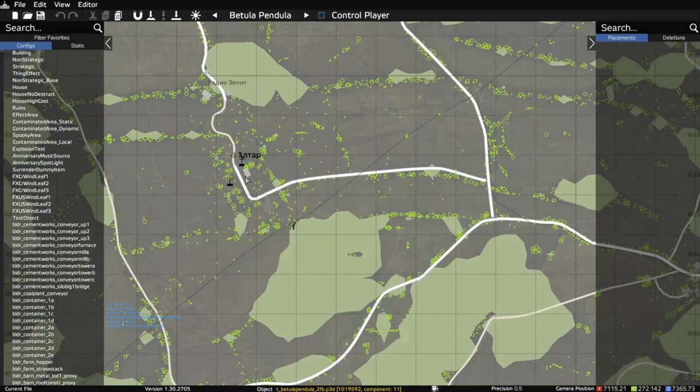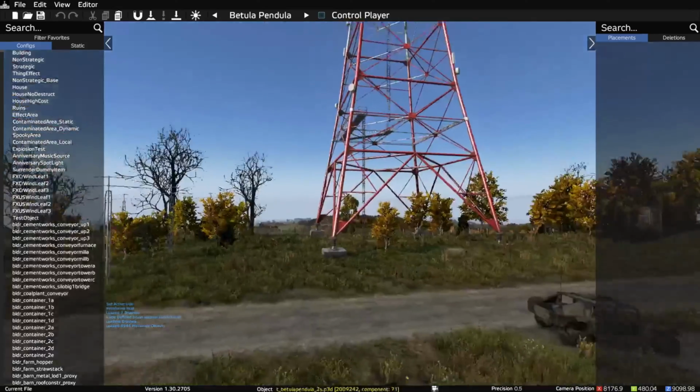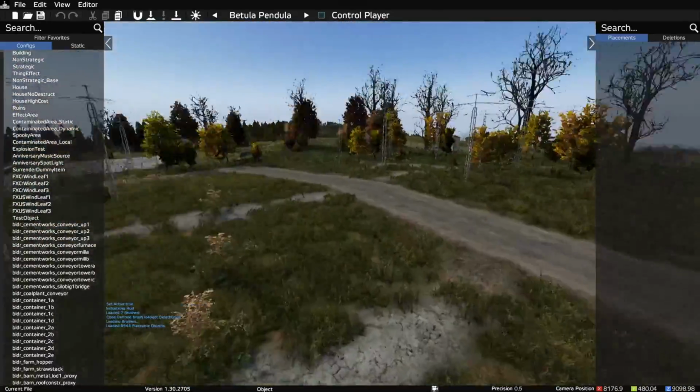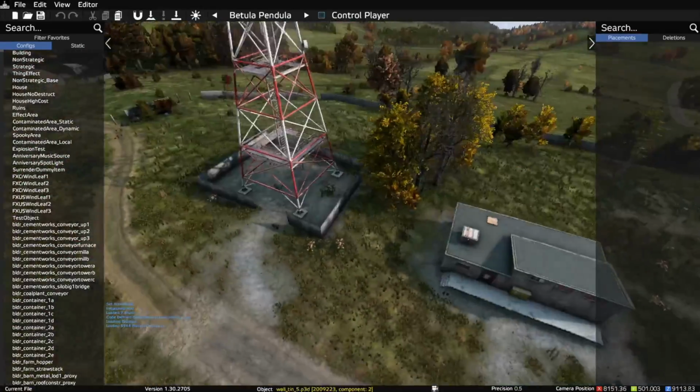Tell you what, we're going to go to Altar. Last time I was down in Gorka, but we're going to do Altar. So we'll find Altar, and then push the middle mouse button, and it'll put a little target cursor there. That means it's teleported our character there. We can push escape, push spacebar, and then we can move the mouse again and turn around. And we are at Altar in free cam.